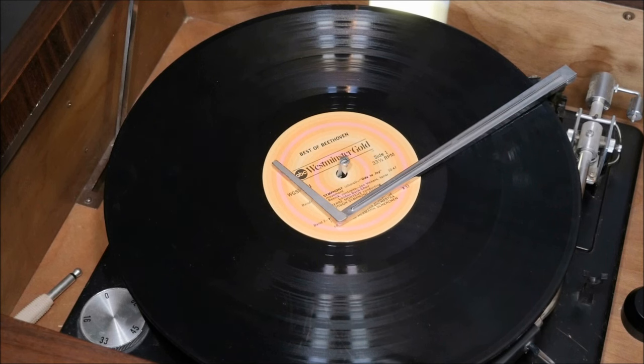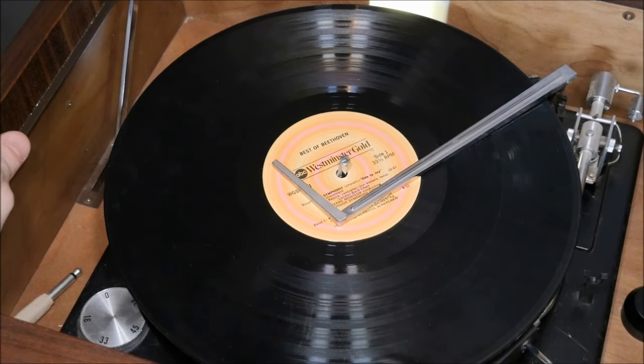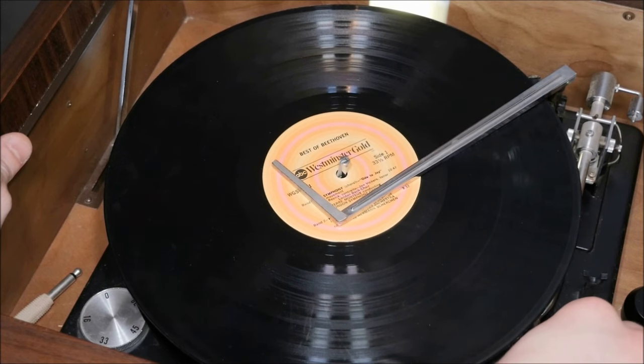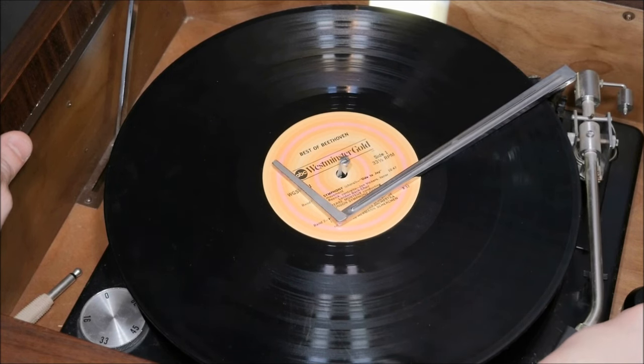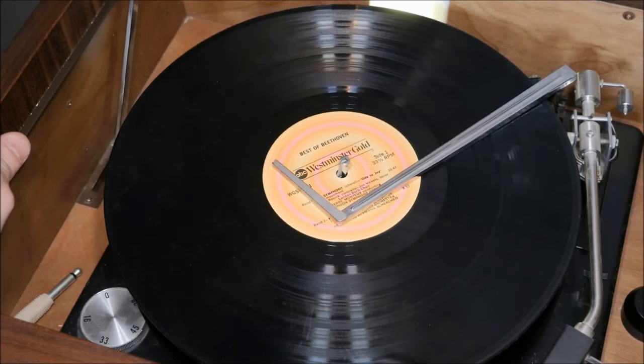Rock and roll, and the end of the world! I'm gonna turn it down just so I can explain it. So, the record drops, and you could have, I don't know what the limit is, but you could have, I got three right there. And so, at the end of the tape, the record's gonna finish, the needle comes up, it drops, and then it'll change to the next record.